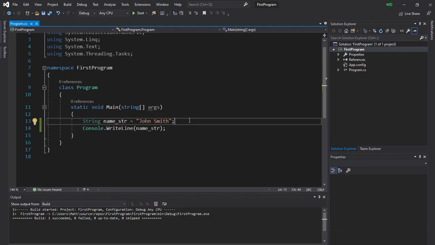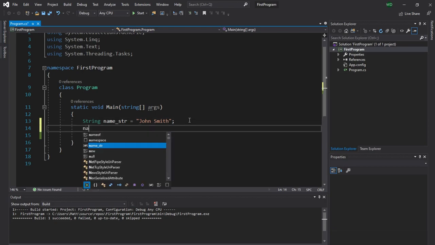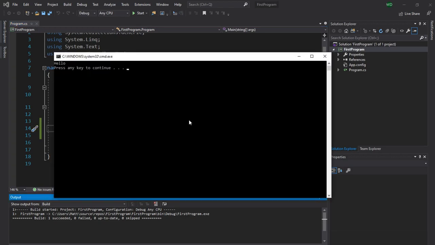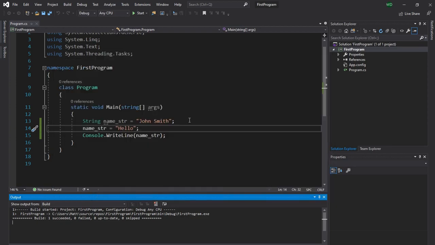Let's say that we want to make this variable constant, so that way it cannot be changed later in the program, as this is a mistake that is often made by programmers when they're creating large applications. And it's easy to do. Simply just put name_str again, and we can give it a new line of text. Let's just say hello here, and close with a semicolon. What we are doing here is overwriting the value for this variable. When we run the code, it prints hello now instead of John Smith. But we want this value to remain constant so it doesn't get changed by accident.